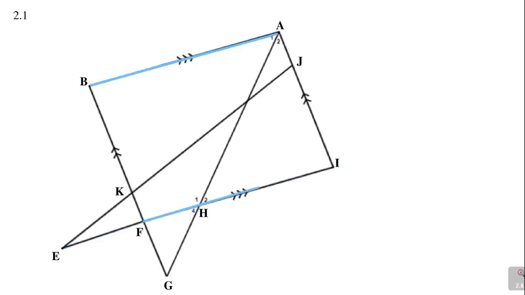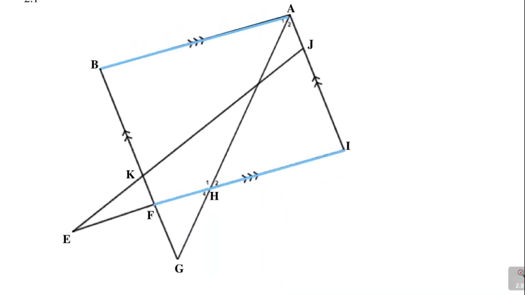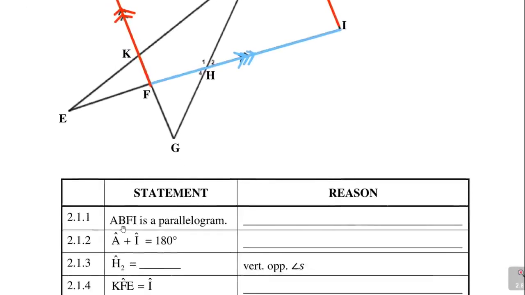Let's try. I hope it was one line though, where EI is same as that. Just that, let me see. They didn't give us that information. But you can see the parallel lines, and you can also see the parallel lines. This is common. Alright. So we can see that, and we can see that. And then at the same time, we can see that. So it means this is a parallelogram. Do you see that? ABFI is a parallelogram.